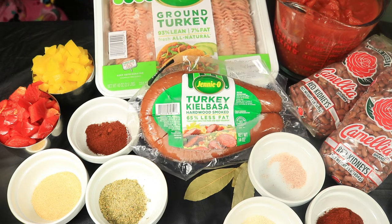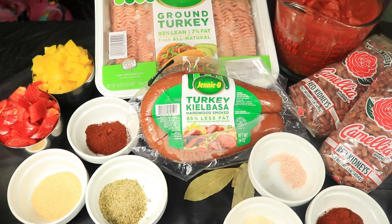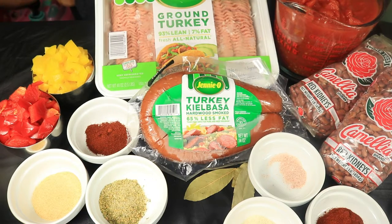This recipe is prepared with ground turkey, smoked turkey sausages, tomatoes, peppers, and spices. These beans are rich with flavor, thick, and make a delicious hearty meal that the family will enjoy.